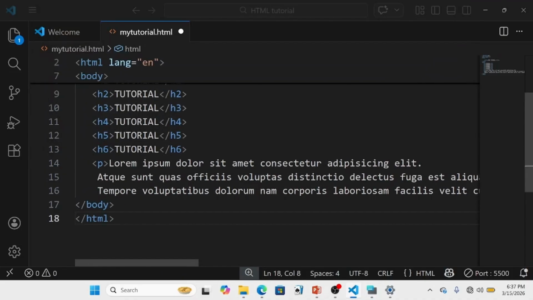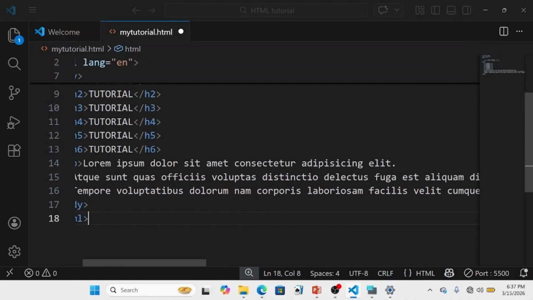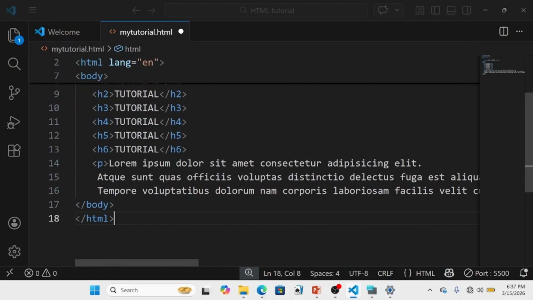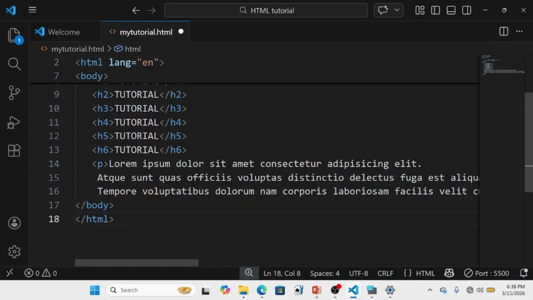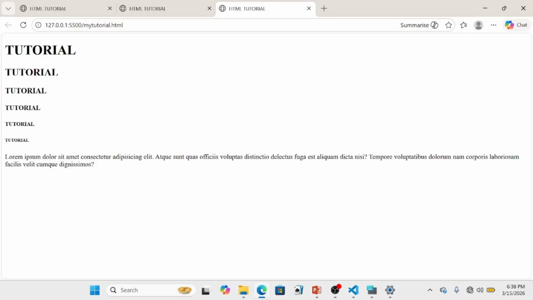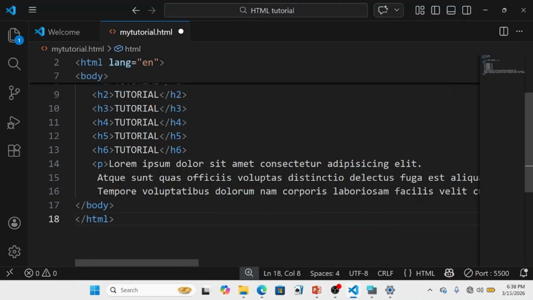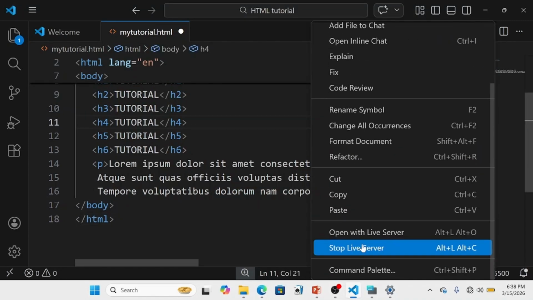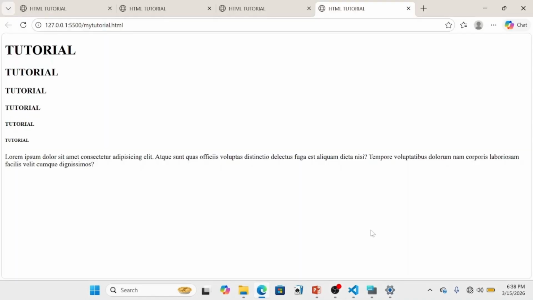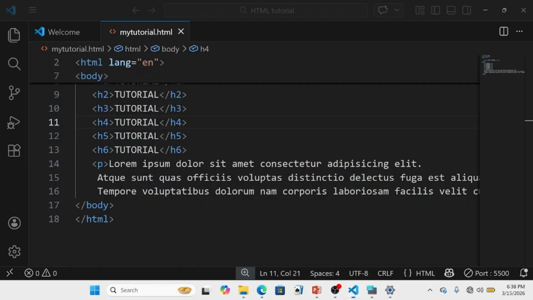The settings of this browser is set to default such that when we run this, it will not be displayed the same way as it is in our editor. It will just be displayed as a straight line. Let's run this and see how it will be displayed. There are no changes within our paragraph.